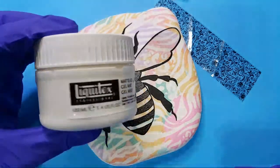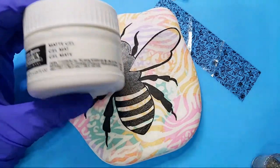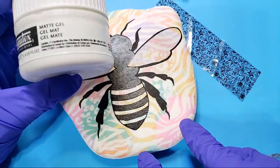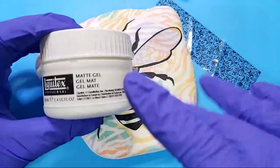This is what I use to apply the decoupage, when I decoupaged the fabric to the rock. Delia, it's matte gel by Liquitex. It comes in a bigger jar. This is a sample.